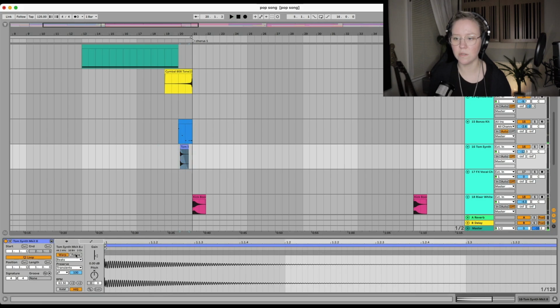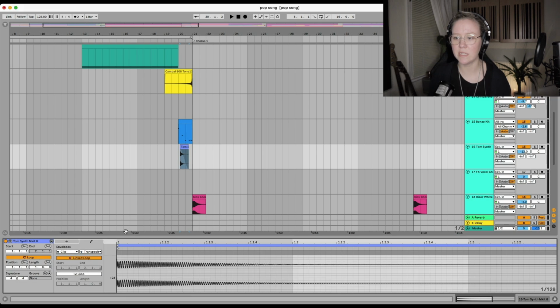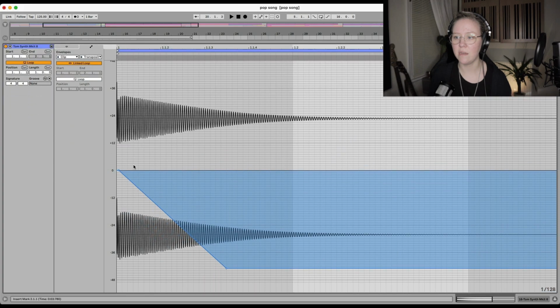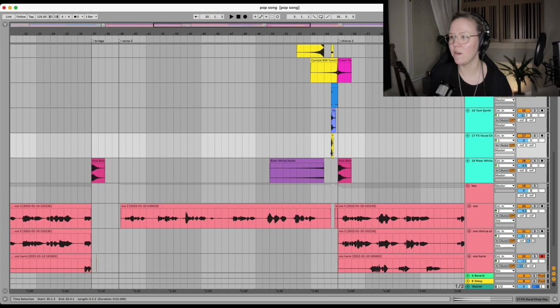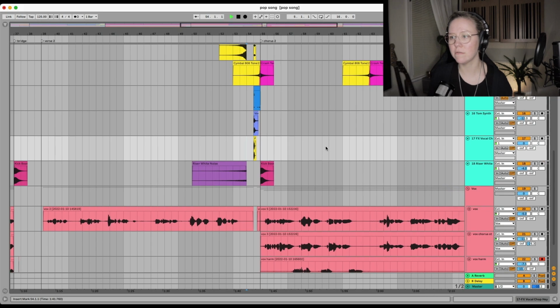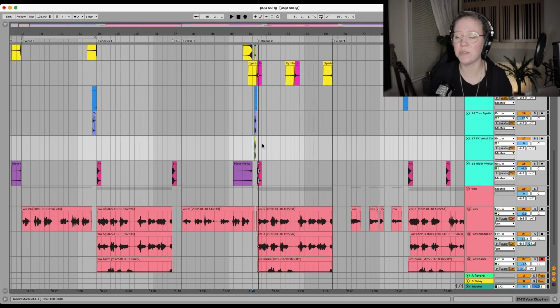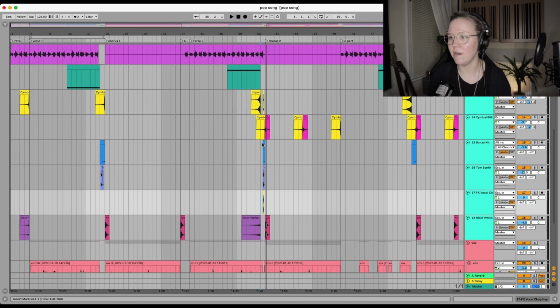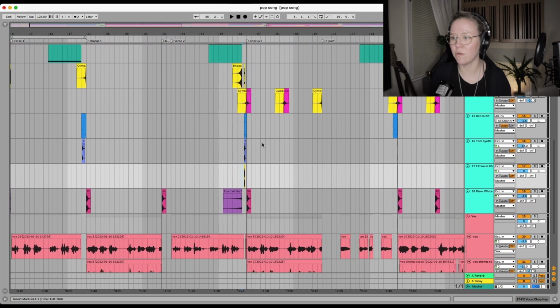And that tom has an envelope control, where if I go here and transpose it in the clip envelope, I used modulation there. So it goes like that. What else? I added this fun effect that I found. Hey! It's variation. I only added it to one of these. I think it's the second chorus.